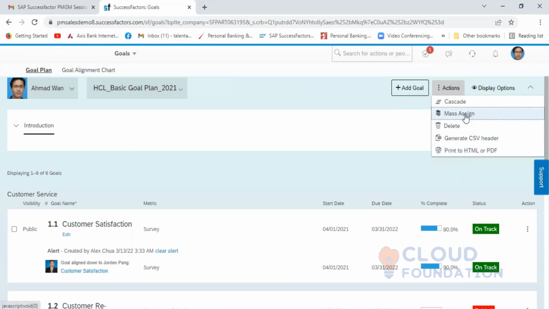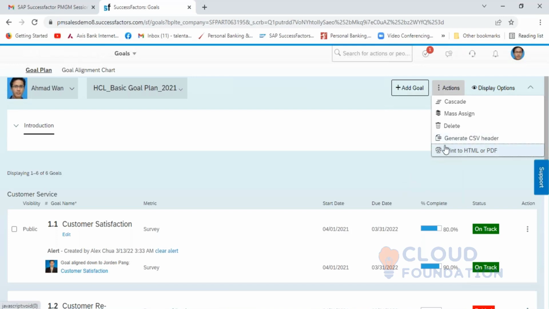Then you have a delete goal. Delete goal is something like, if you want, you can select it and you can delete the goal. That is one thing.